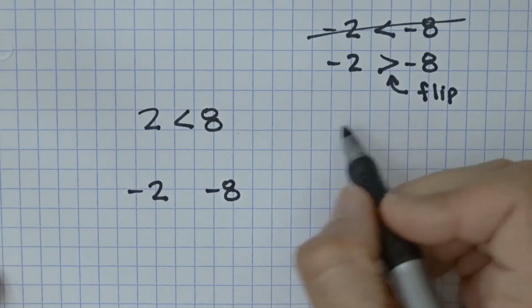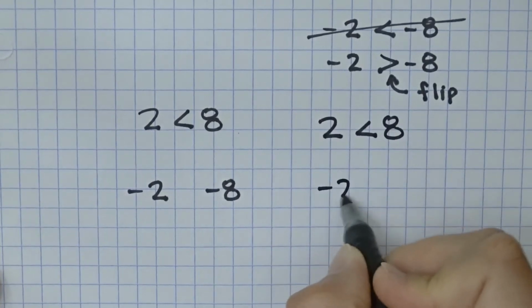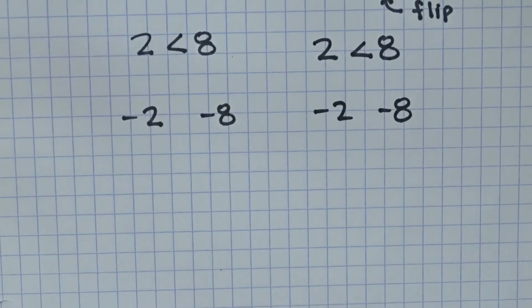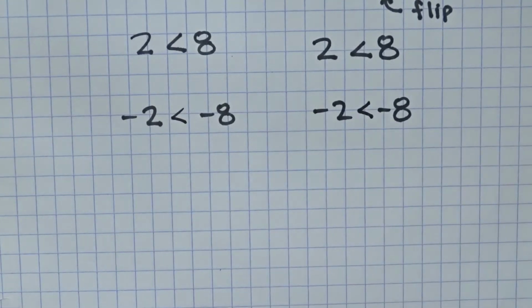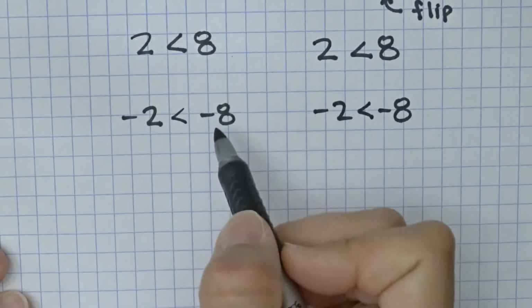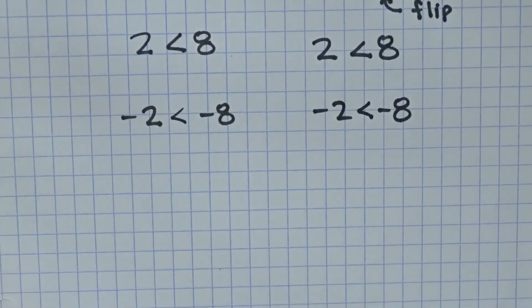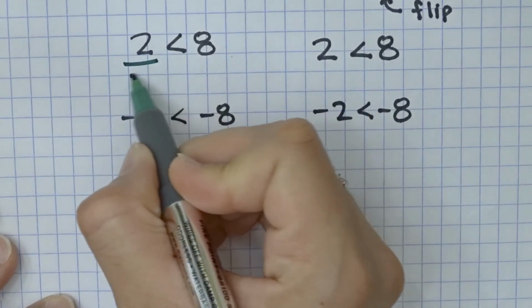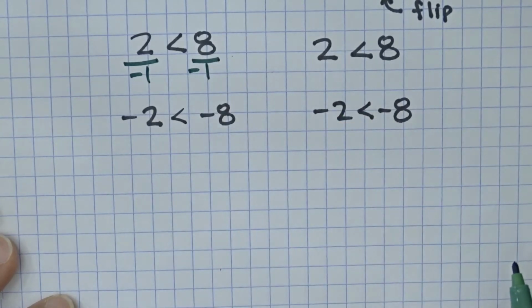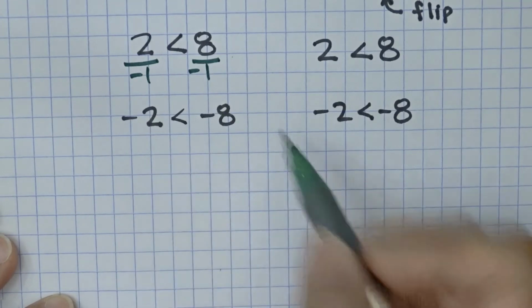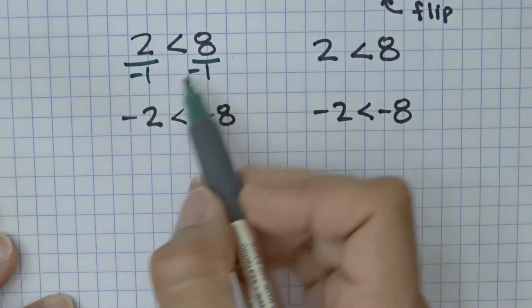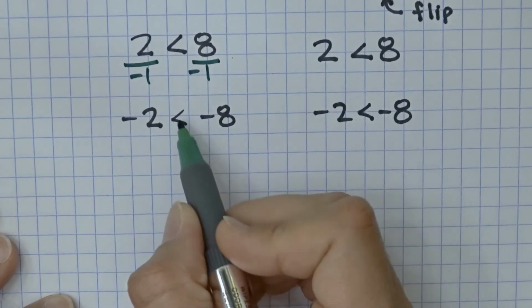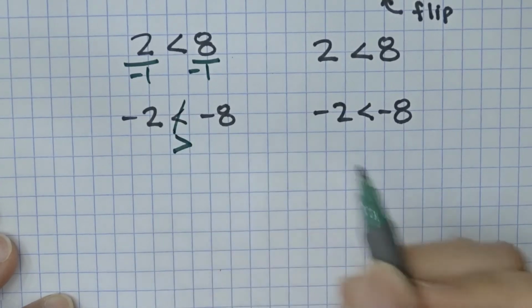Well, there's two ways. Starting with the positive inequality, what makes it go into negative world? What mathematical step is done? That's what we have to be cautious about. What can I do to the 2 to make it into a negative 2? One thing you can do is divide it by negative 1. 2 divided by negative 1 gets me negative 2, and 8 divided by negative 1 gets me negative 8. So by dividing by negative 1, I go into negative world where everything is backwards or inverted. And so now we have to flip that inequality to a greater than sign.